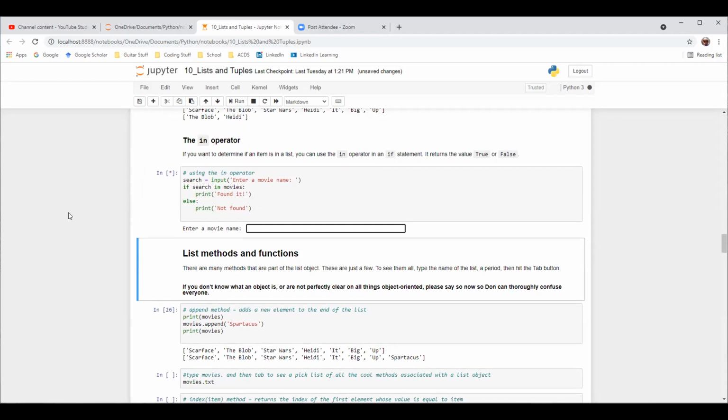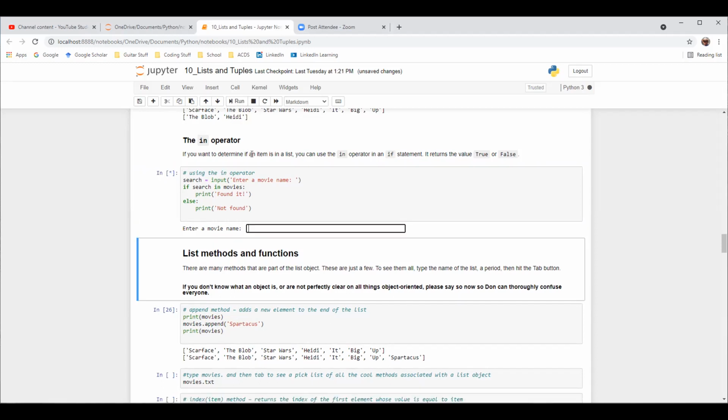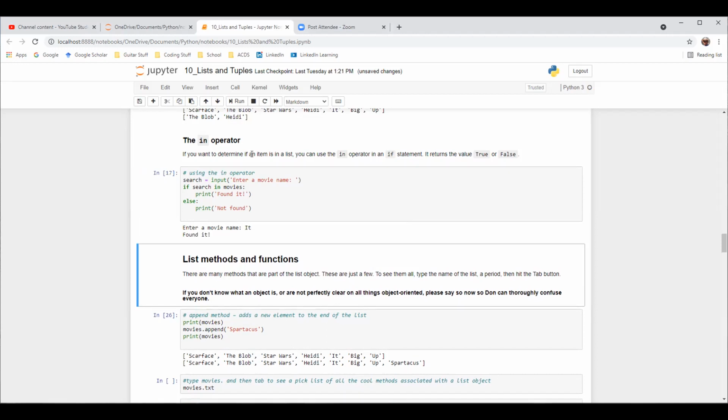I typed in something random and it didn't work out for me. Not found. When I run it again and type it in, I found it. Okay.